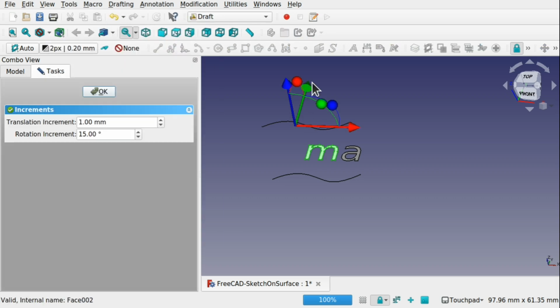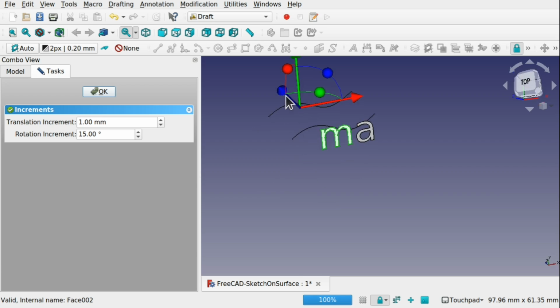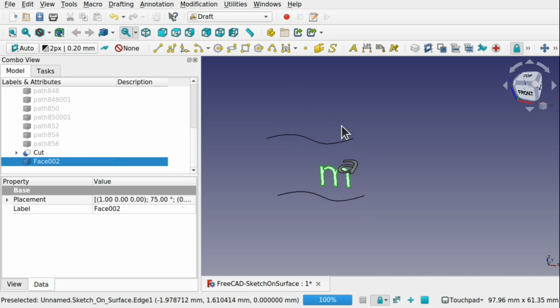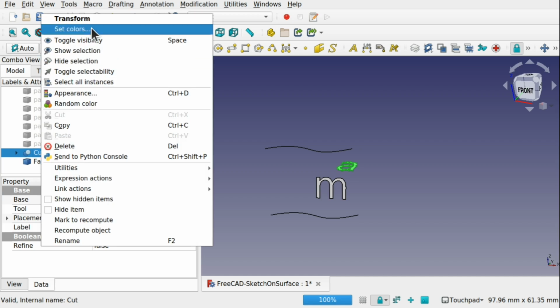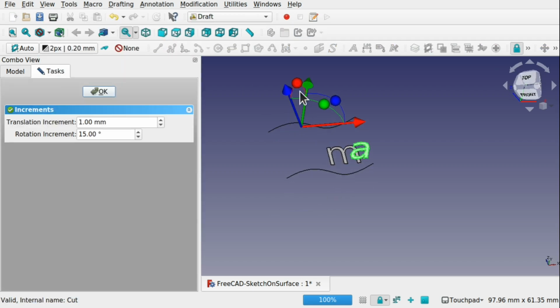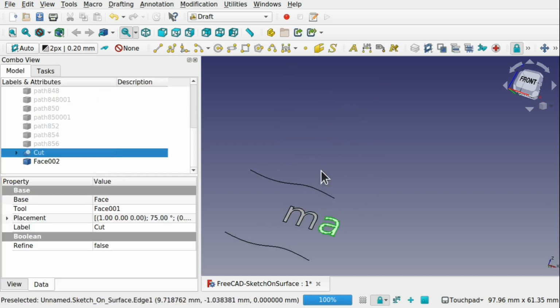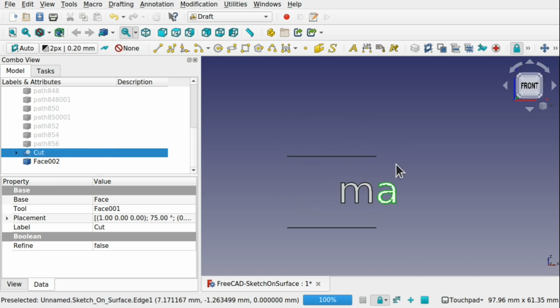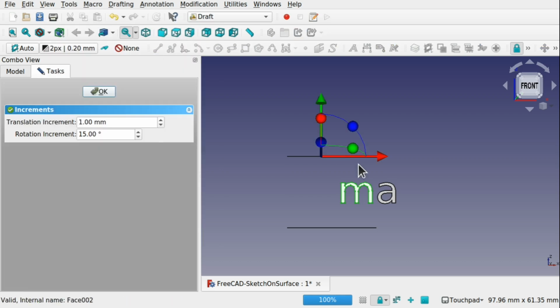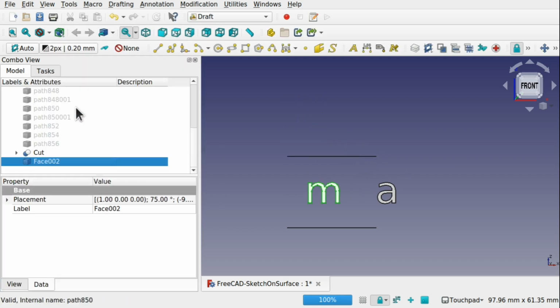And we can transform this around and move it around the right way. So let's flip this around this way. Should have done the other one at the same time, but that's fine. Get the other one, right click, transform, and we'll bring this around. So we've got those two there. And at the moment, if I look at the front, the M's in there and the A's outside, so we can right click, transform and push those into position like so, and do the same with the other one.